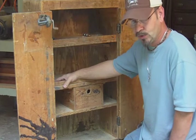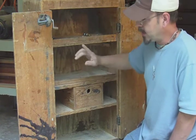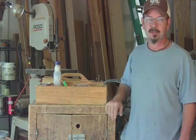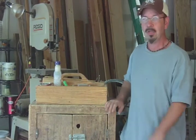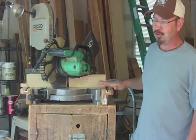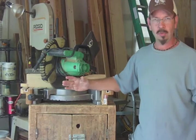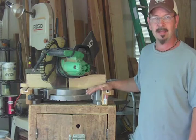This toolbox has some other uses, and I'll show you some other advantages. Another advantage is it creates a platform for you to sit things on. A lot of times you have a small screw tray or a small caddy with small parts — you can set it up here and you're not down on the floor searching for stuff. Another option it gives you is a place to set a chop saw. I have a plank I usually set on top of this box with support at each end — that works out great for cutting moldings, and you don't have to get sawhorses out. It's right up here at a nice eye level.